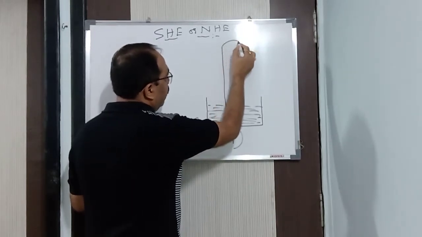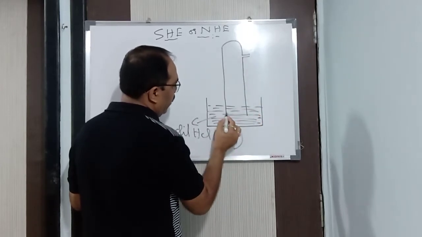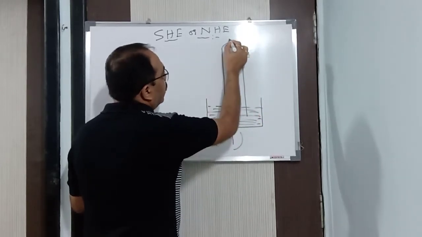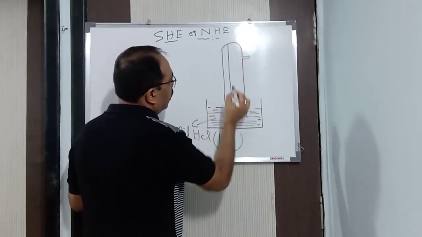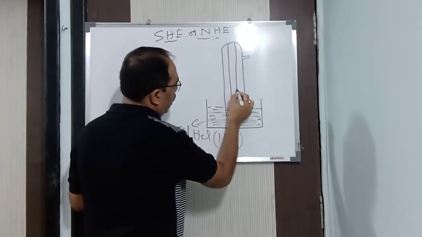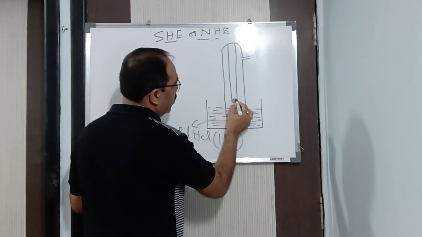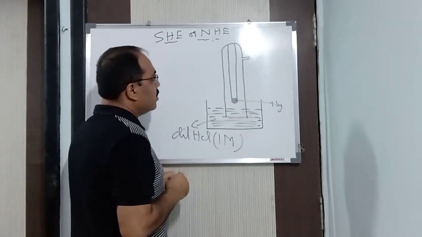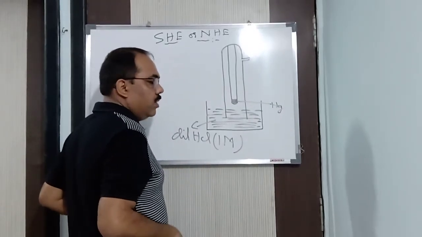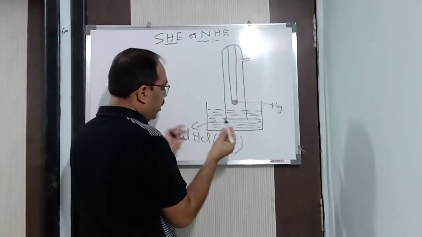Now here I will take a glass jacket, as you can see, which has an opening here and an opening here. Inside the glass jacket, I will take a glass test tube. At the bottom of the test tube, it contains some mercury. This is your mercury. Got it? It is inbuilt. The glass jacket contains a test tube which contains some mercury.